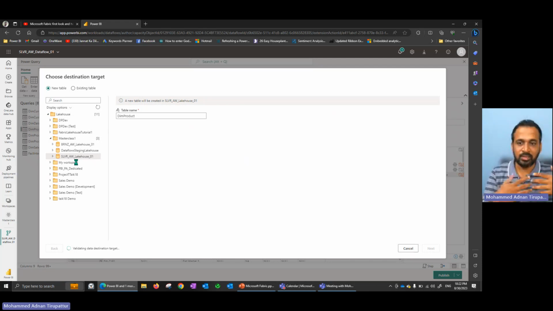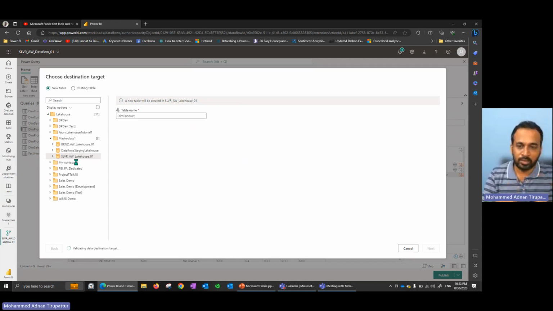So that's one thing. Now your question is, if you are setting this up for the first time, we'll select the new table, but anyway, right? That's the only option we can select because there is no table available. What will happen for the next refresh and all, right? That's a valid question to ask.